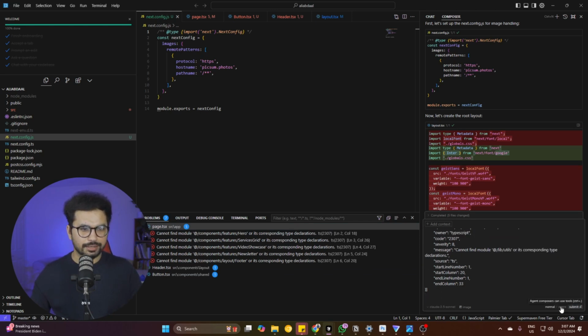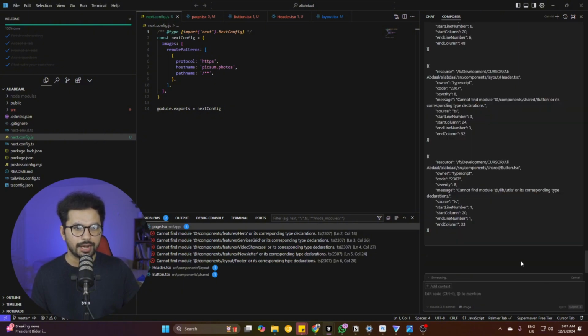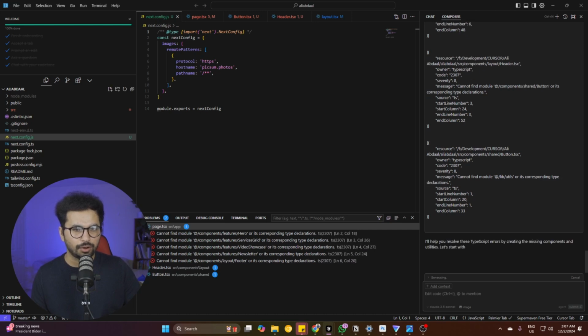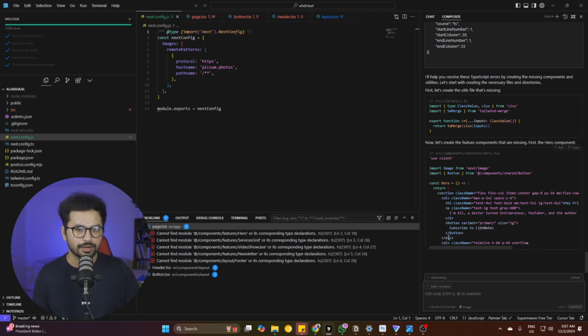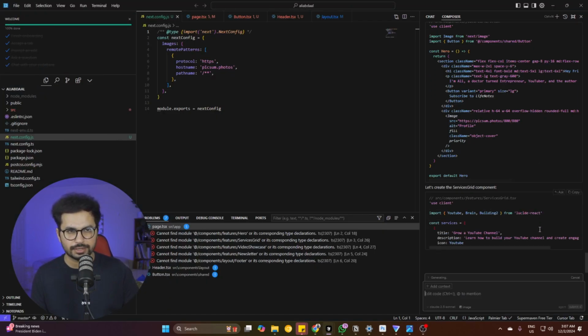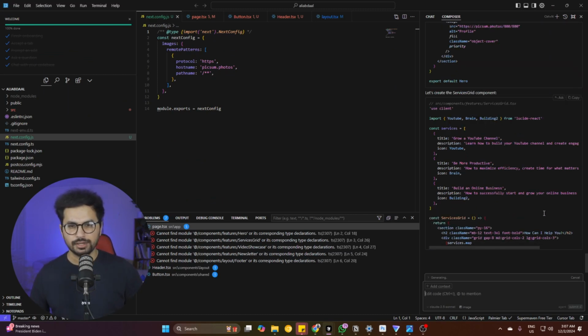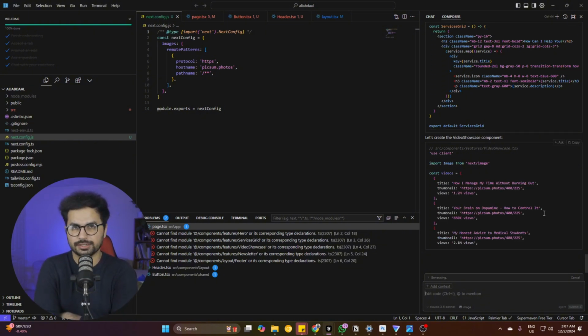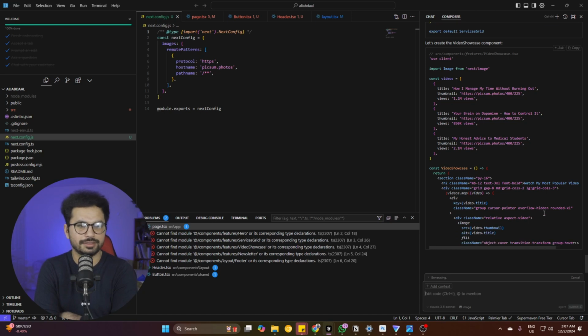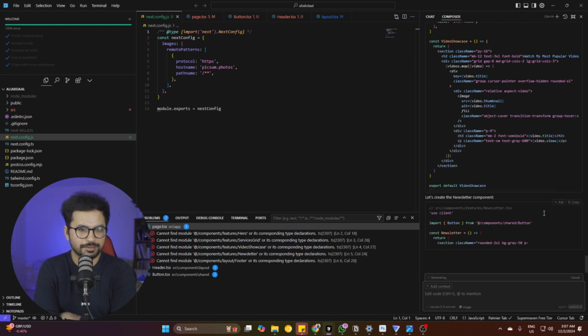One thing that I forgot to do is select this agent option. The agent automatically writes code for me, adds everything for me, and I don't need to do anything. So let's click submit, and now it will find all of these errors and fix them one by one, making any necessary changes. I am not going to do anything, and this Cursor AI agent is going to do each and everything for me to fix these errors. So that's very handy. Creating websites and creating software has never been easier than before.